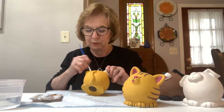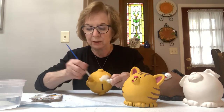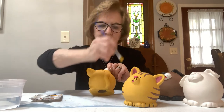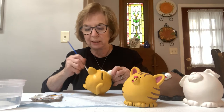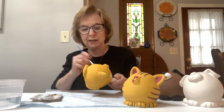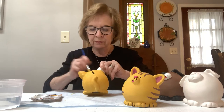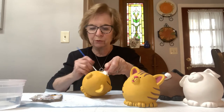People ask me this: even though I say put the color on the entire piece, even where the pink is going to go, just put the color over everything. All the other colors go on top of the base color. That's so that you don't have any white spots. Just keep checking and make sure there are no white spots — keep turning it and if it's a little light in spots, you can go over it.